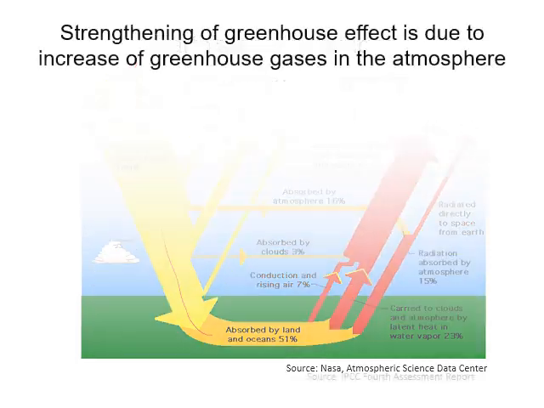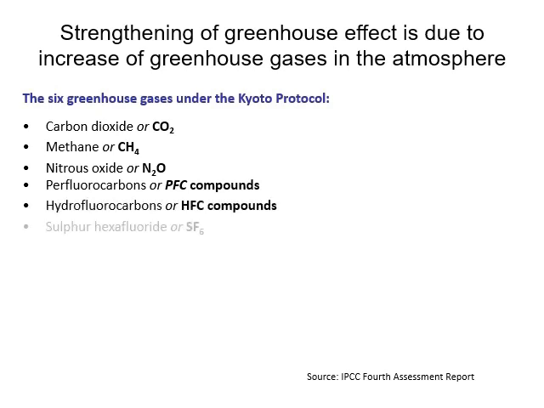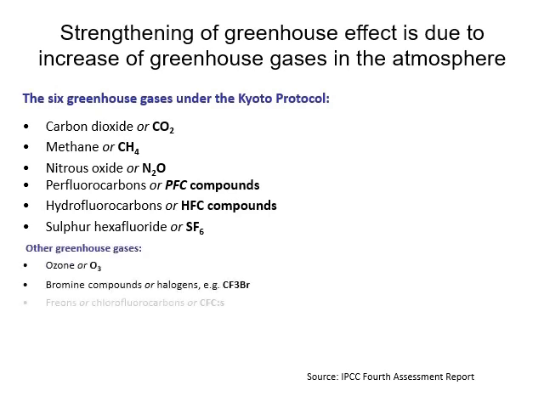Now, these greenhouse gases are classified based on the Kyoto Protocol. I will talk about the Kyoto Protocol in this session. Two main groups of gases represent the greenhouse gases in the atmosphere. These are carbon dioxide, methane (CH4), nitrous oxide (N2O), PFC, HFC, SF6, which is sulfur hexafluoride, and some other minor gases like ozone, CF3Br, CFC, and water vapor.